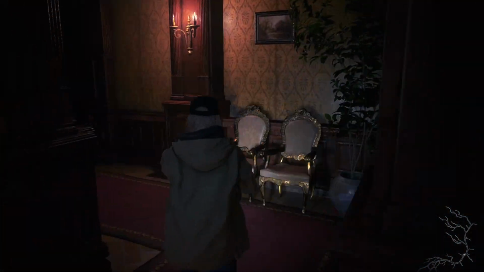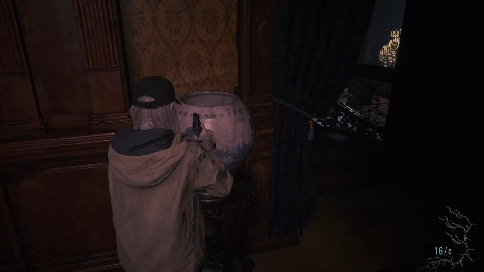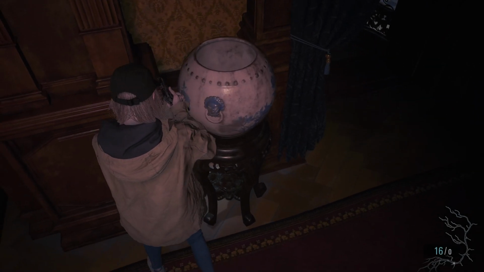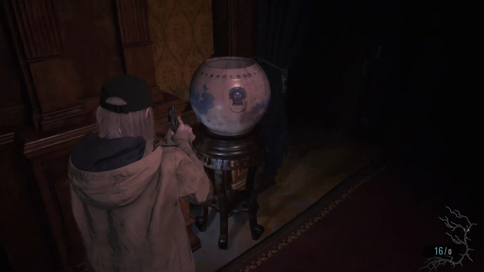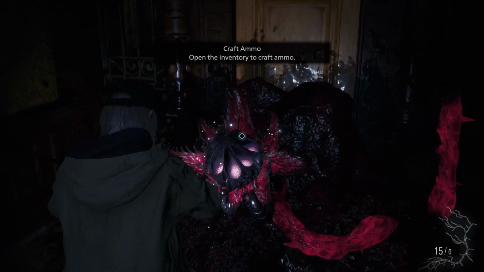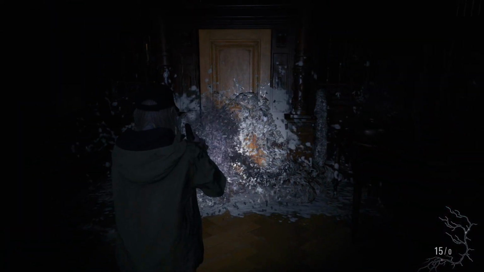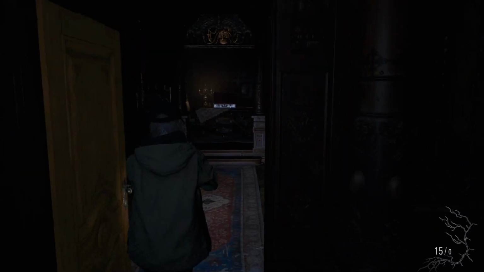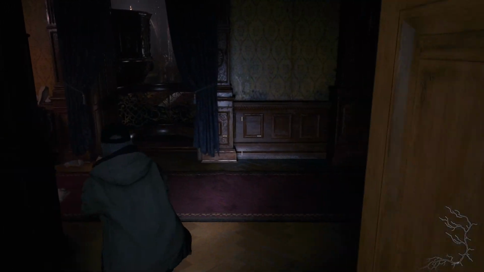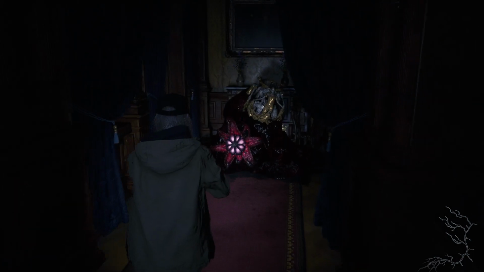But we can go this way. I want to be able to break these. I don't know if I can melee or something. Doesn't seem like it. They look empty though. So this is the shortcut. Okay, we open the shortcut. Perfect. We've been here in the last episode and we weren't able to get to this room from there.